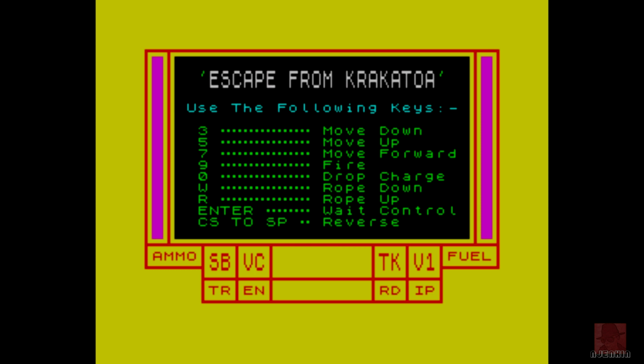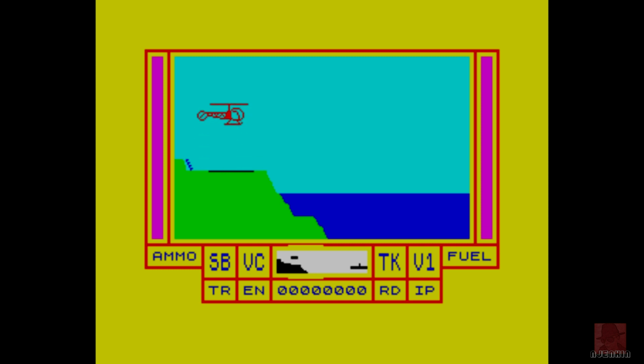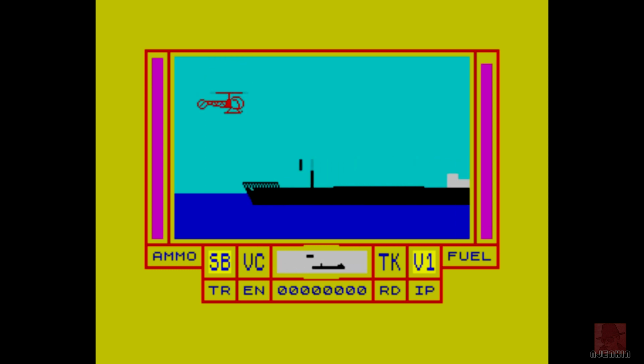I presume, of Krakatoa. Now, you control this by the keyboard, 3, 5, 8, and yes, it's probably the most confusing for my brain to do. No inertia here, helicopter going up and down. Looking a little bit basic compared to Choplifter on the Commodore 64. So, fire, we can drop bombs as well. Spacebar to turn around. Let's see who we can pick up. Fuel looks like it's magenta on the right, ammo on the left.